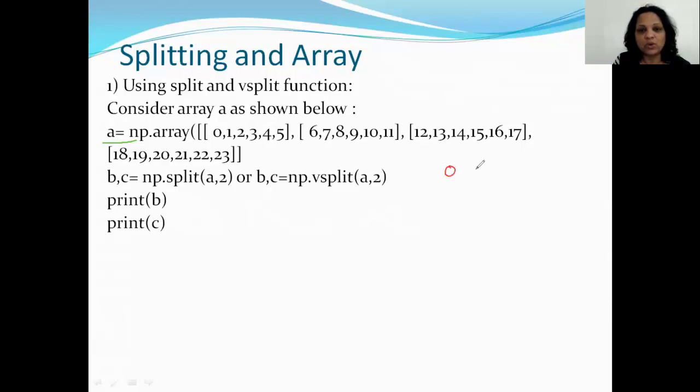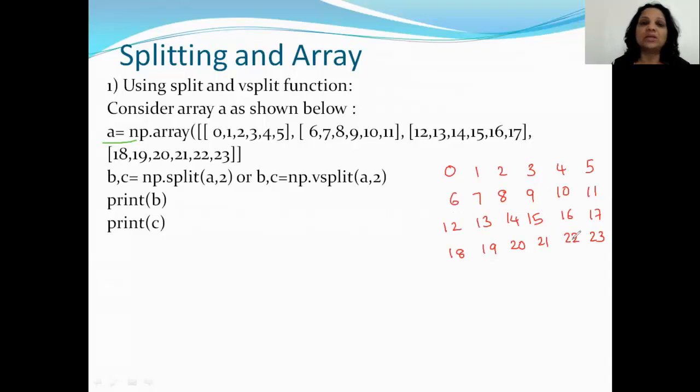You have 0, 1, 2, 3, 4, and 5 on the first row, 6, 7, 8, 9, 10, 11 on the next row, 12, 13, 14, 15, 16, and 17 on the next row, 18, 19, 20, 21, 22, and 23. These are the elements of your two-dimensional array A.